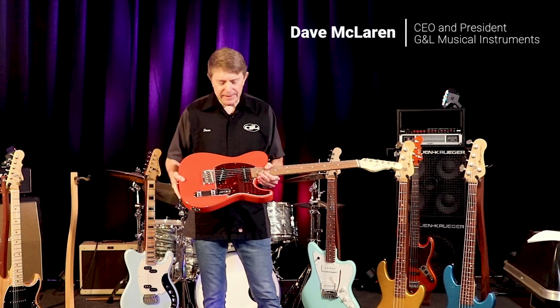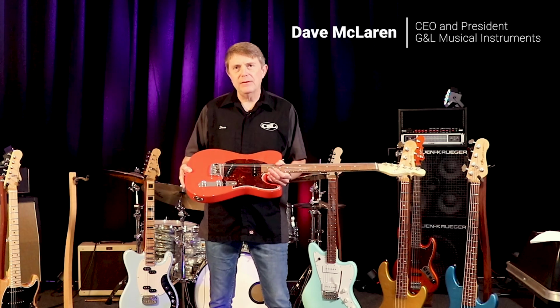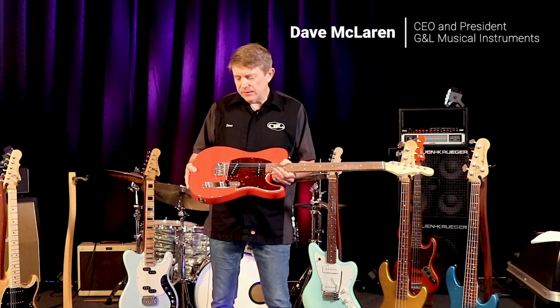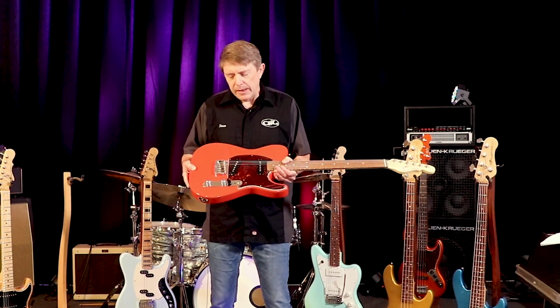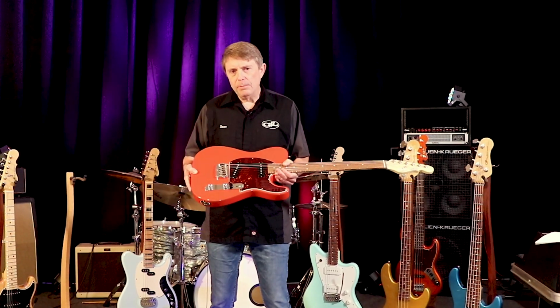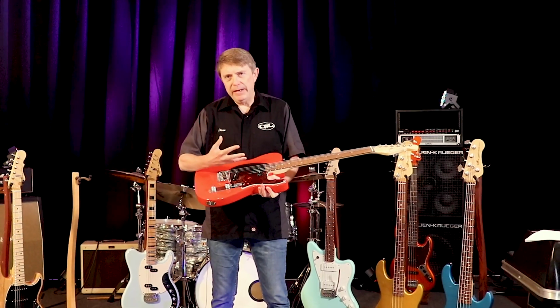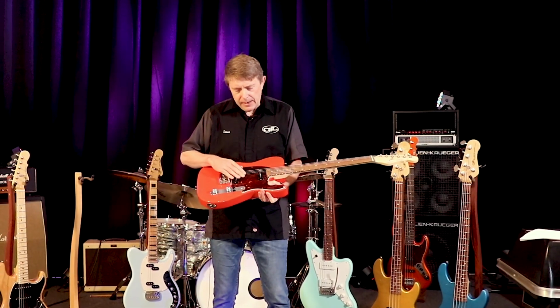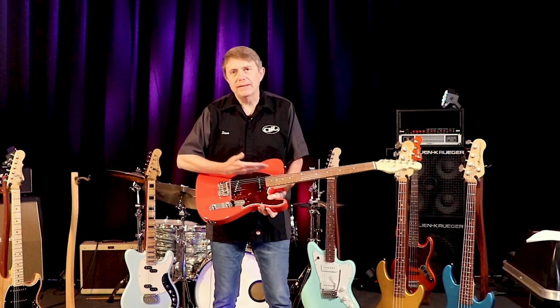Let's talk about the magnetic field design pickup. This is one of the core technologies about G&L I'd mentioned. The magnetic field design is, again, Leo Fender problem solving. What he was trying to accomplish was, how can we get more output from the pickup without adding more noise and without adding increased spikes, right?